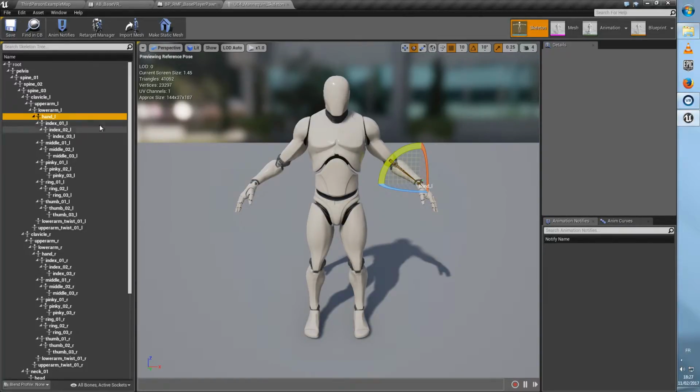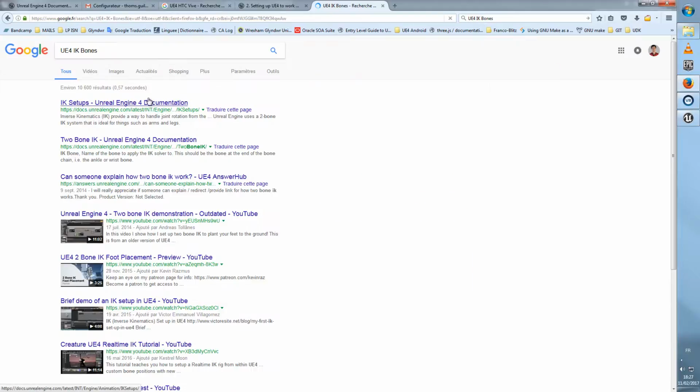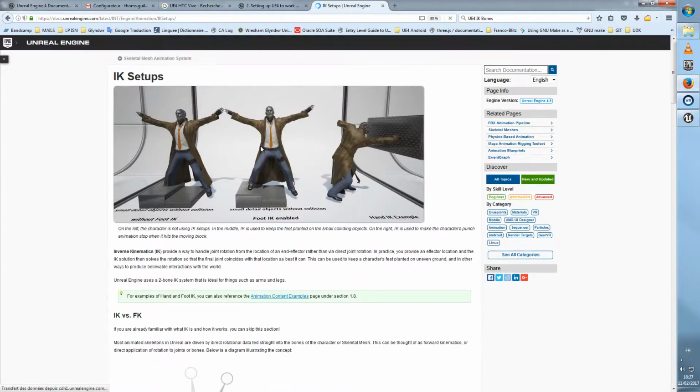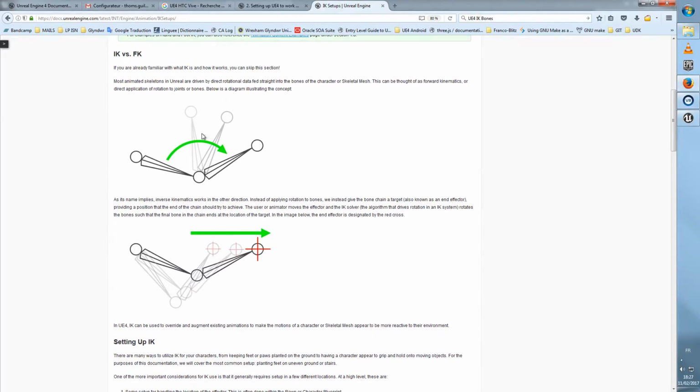What does an IK bone do? It's the inverse. You give the location, and Unreal Engine computes the needed rotation to give to the bone the location you want. Okay, so if you go on the internet and type IK bone Unreal, so UE4 IK bones, IK setup, yeah, it's the best schema to see IK versus forward kinematics.